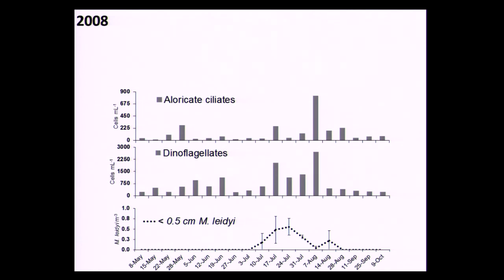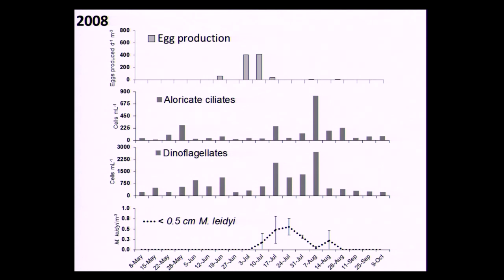What we had in 2008 is we had those ciliates and those dinoflagellates, which are excellent food for the larvae, occurring when we had the larvae, right? So here's my increase in dinoflagellates and ciliates. I have my larvae right here. That's wonderful, right? But here's the problem. The adults were peaking in egg production weeks before we had this right here, and in particular 1 week before. There was a mismatch. So while my adults are doing great, 2008, that brown tide was wonderful for the adults. They're eating more. They're producing tons and tons of eggs. It's essentially like you're producing all these babies, but your babies are starving, right? So we weren't getting a big bloom at all in 2008 compared to 2009.